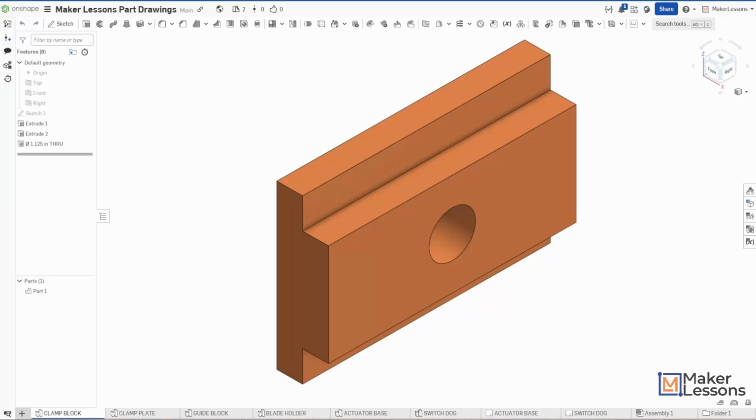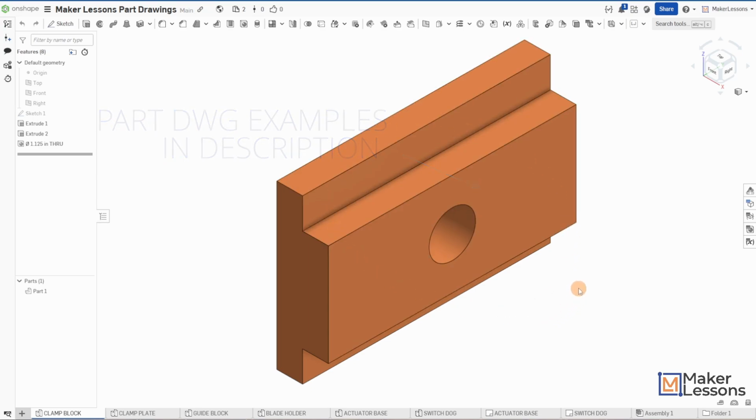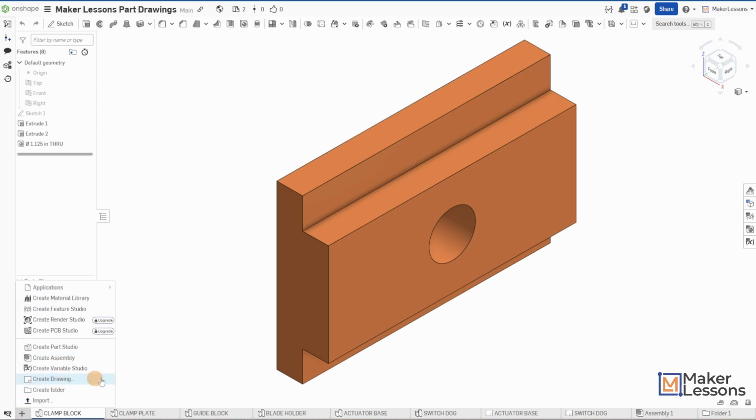Hey everyone, today we are going to go over how to make a drawing sheet here in Onshape. Right, you have a completed part drawing, and now you need to put it on a drawing sheet so you can add dimensions and all that fun stuff, right? So, if you go over here where your part is, you can right click and create drawing of the part, or you can do a drawing down here.